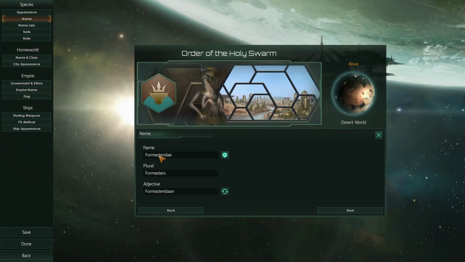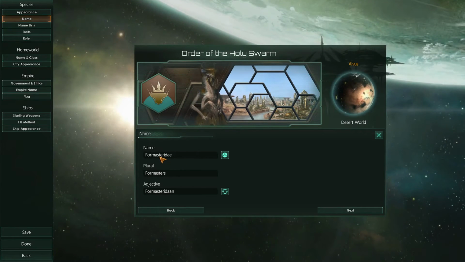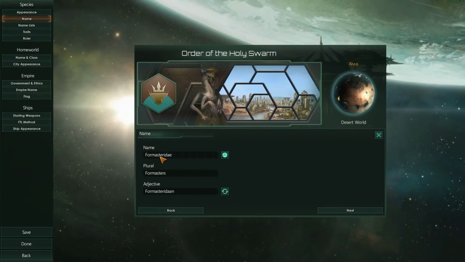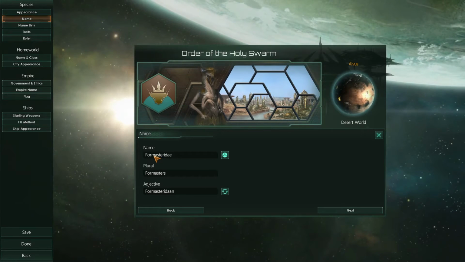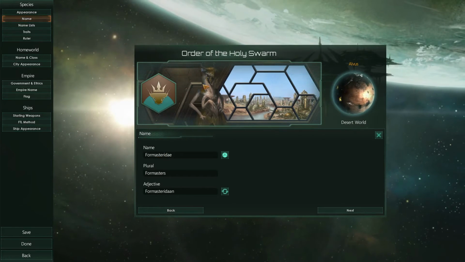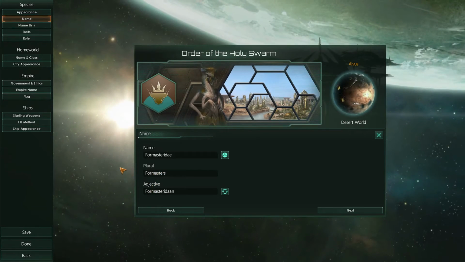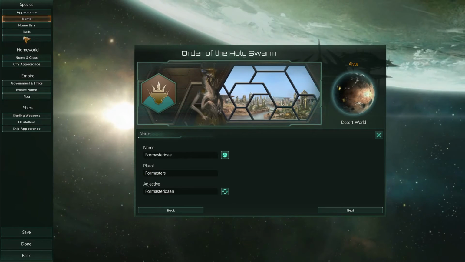And Asteri is Greek for star, like Stellaris is Latin for star, I believe. So these are the Formasteridae, and just happens to have master in the middle, the master being the queen of the hive, of course. Right, so I think that's a pretty clever name anyway. Plural and adjective, hopefully that's correct.